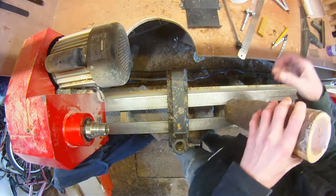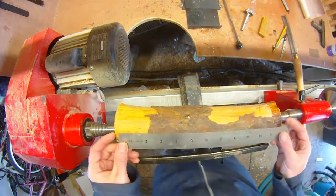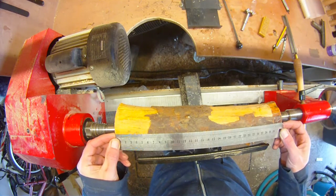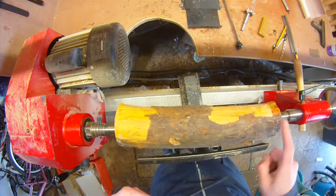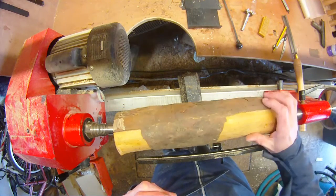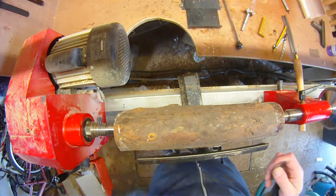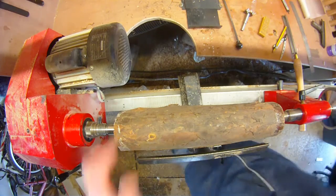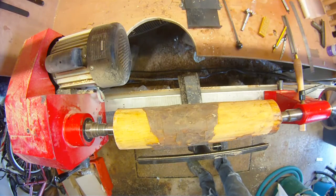So let's get this in between the centres. Now the piece is about 33 centimetres long, which for those in the States is about 13 inches roughly, and I'm hoping to get 8 or 10 decent rings out of the piece, and then from another piece of yew, make a spike, as it were, and a base on which to put them when the whole thing's finished. So, right, face shield on, and let's get roughing it down.